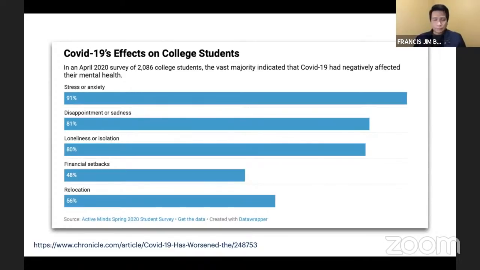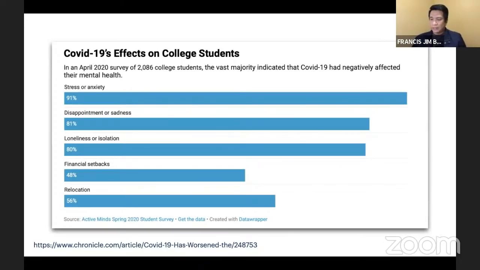And right now, we are in the middle of the pandemic. I've heard from the news that in Hong Kong, they already have their third wave. In the Philippines, I don't know where we are right now in terms of waves of the pandemic, but our cases have not been slowing down. Some of the countries were able to flatten their curve, but a lot of countries are still struggling with fighting the pandemic, or halting the increase of the pandemic.